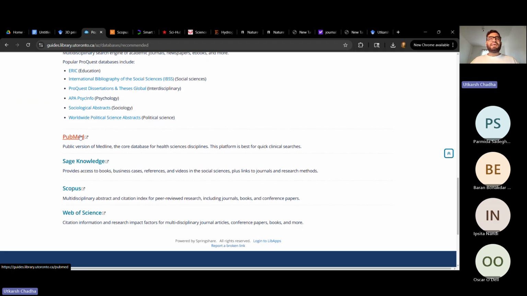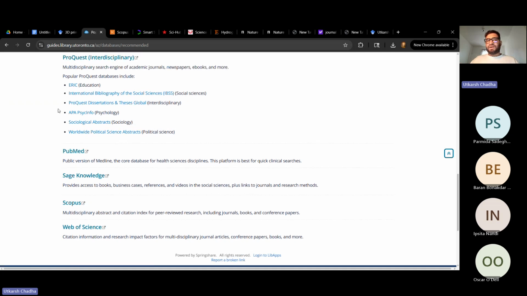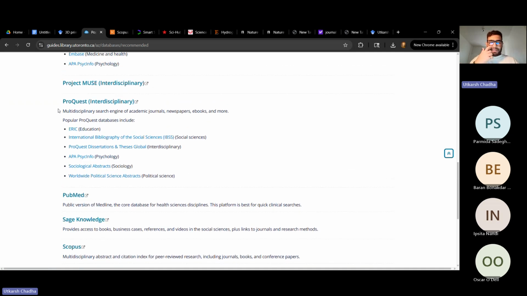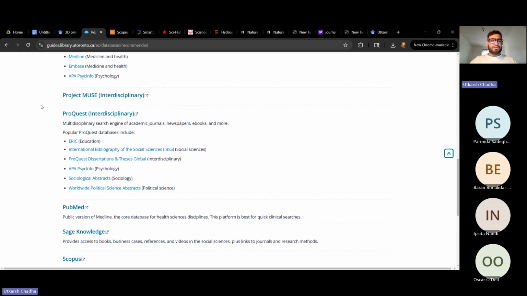Like NIH-based research work all gets indexed in PubMed. Medical journals index highly relevant, important papers in PubMed, or if there is a funding requirement, they get indexed in PubMed. ProQuest is a thesis platform. Usually people publish their master's thesis, PhD thesis. Even my master's thesis will be published over here.